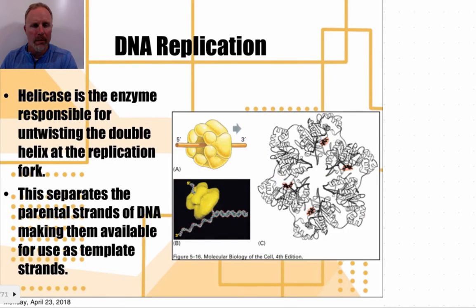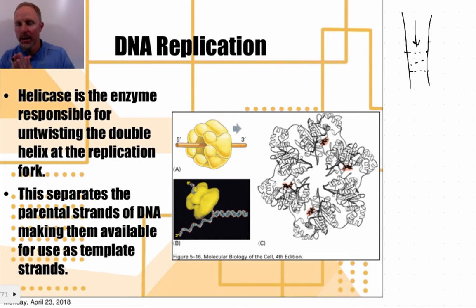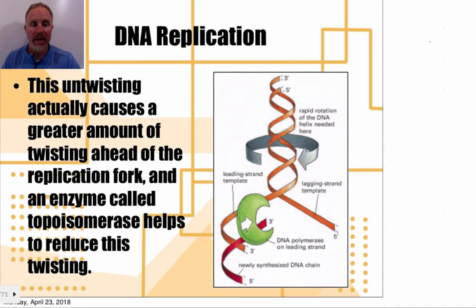All right. So now when we look at the helicase, what the helicase does is it basically pries apart the double strands. So as you have 2 strands of DNA right here, and they're joined by these hydrogen bonds, of course, you have DNA helicase that's moving in this direction, kind of unzipping the DNA. So it's separating them and making them available so each one of the 2 strands can be copied.